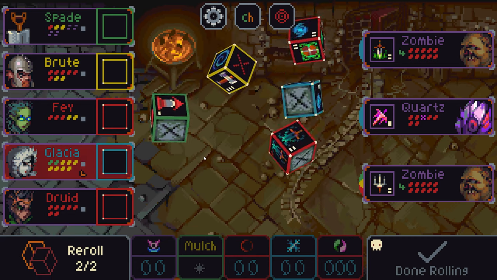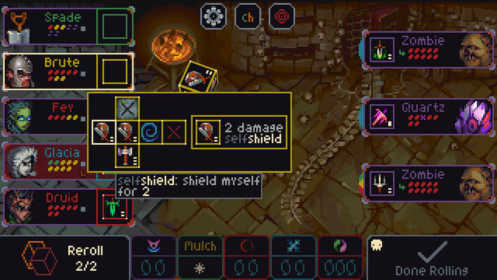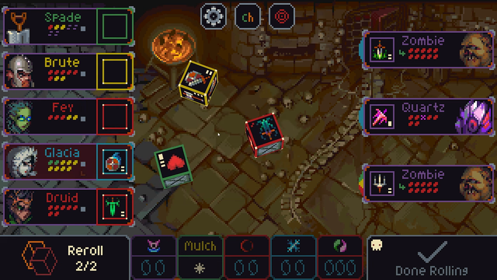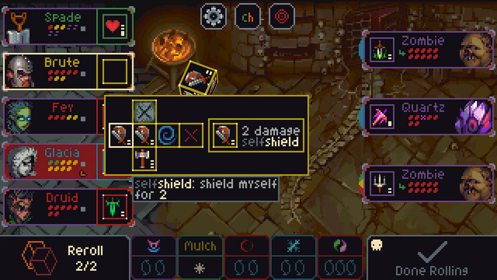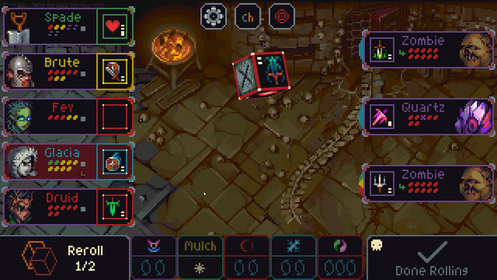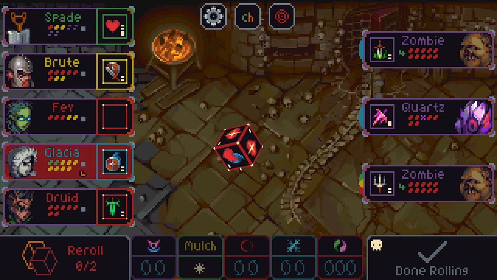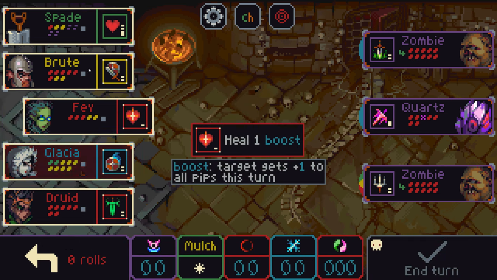I need to find a cleanser. 2 damage, 2 damage, 2... I need 3? Do I need 3 damage here? No, I don't... I mean, I'm not going to be able to hammer that, so guess it doesn't matter. I can hit boost. Okay. Le boosto. Or... I could... No, it's better to boost this, probably.